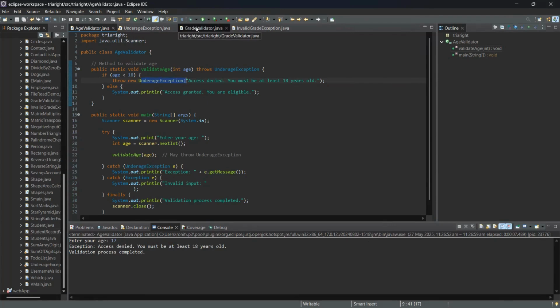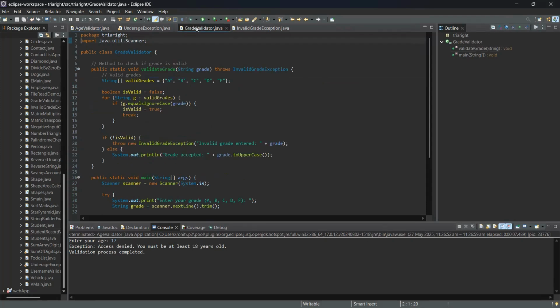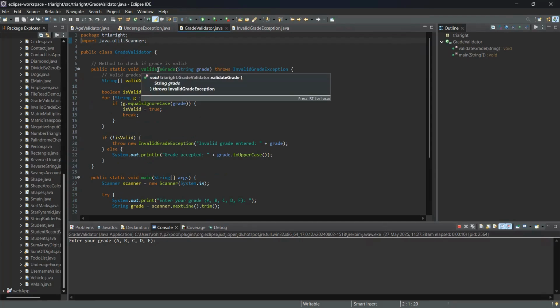Now coming on to the GradeValidator. It will perform the same way. GradeValidator is a class, and we are taking the grade. It throws an exception, InvalidGradeException, which will be going up to this class.